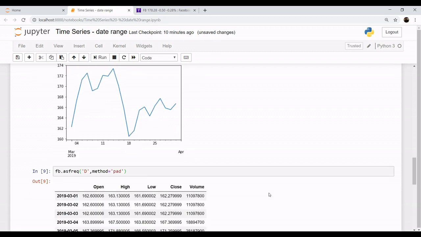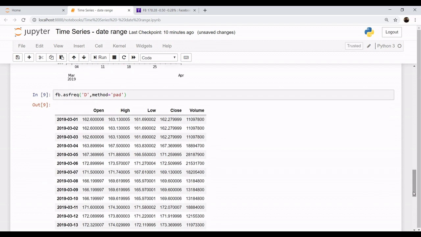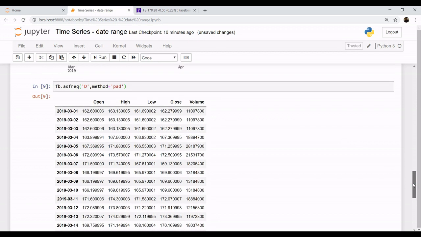What this does is, you can see that earlier we were not having the data for 2nd and 3rd March. Now in this table it is showing the data for 2nd and 3rd March, which it has copied from its previous day, that is 1st of March, and we have all the dates now. No single date is missing in this data set.